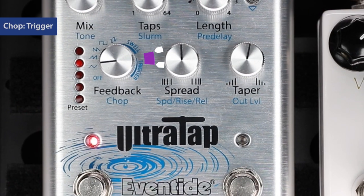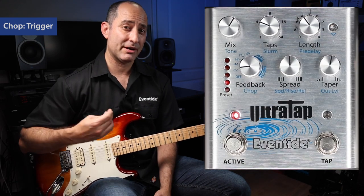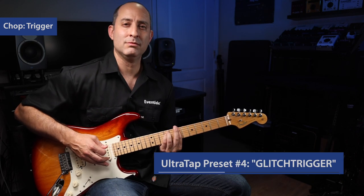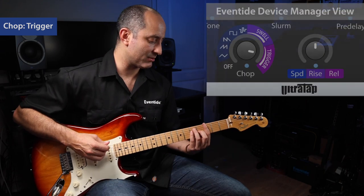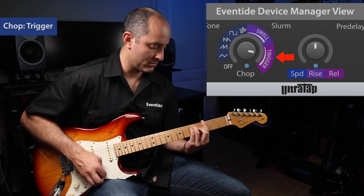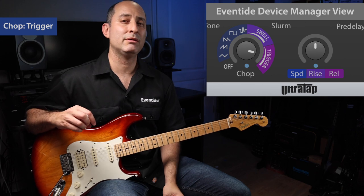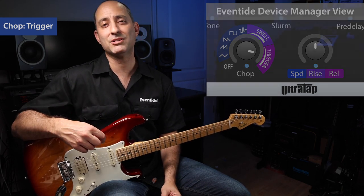The trigger range on the chop knob gives us access to a gating effect that chops off the end of sounds headed into the taps machine. Preset number 4, called Glitch Trigger, is a great example of how to use the chop's trigger range. Notice how, once I pass the threshold, the gate stops affecting the signal. Similar to the swell knob, if we give the signal enough time to go below the threshold, the chopping gate will affect the signal again.